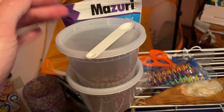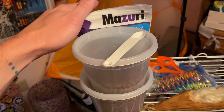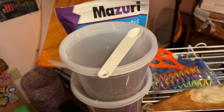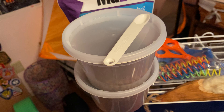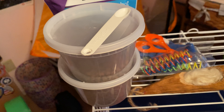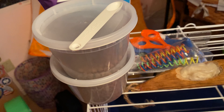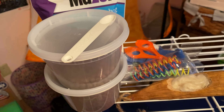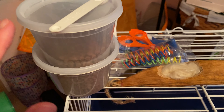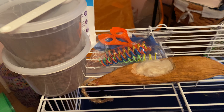I'm still giving her mostly the cat food, just a little bit of the hedgehog food. I'm not sure if I will continue using the hedgehog food because I had her out in her playpen and she had diarrhea. I don't know if it's because of the hedgehog food or something else. I talked to the vet tech and she said to monitor it. So we'll figure that out, but I'm not gonna have her have an upset stomach because I choose to give her different food.